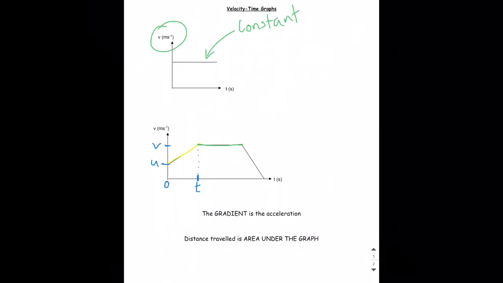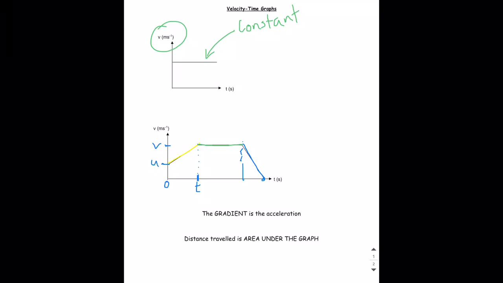And then at a certain point, we start slowing down, we decelerate at that point, all the way down until our velocity is 0, so there we've actually come to a stop. So we put the brakes on until we've stopped, maybe something like a traffic light or something like that.